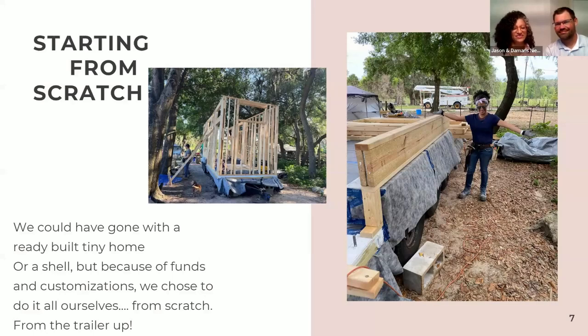So let's talk a little bit about this. This is the property where the tiny house is right now. You can see in the back, our friend is an arborist, so he has a tree company, and he has this huge property, 10 acres, that we're on. We were able to fence it in to keep the goats from getting onto our property, because they were jumping on our trailer, and that wasn't the best for us to get our build going. But they are great. The goats are great to pet before, after, and during our build. They have a donkey, too. A few cameo appearances in this presentation.